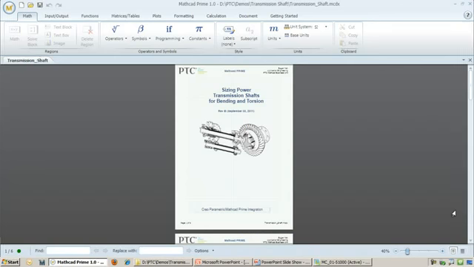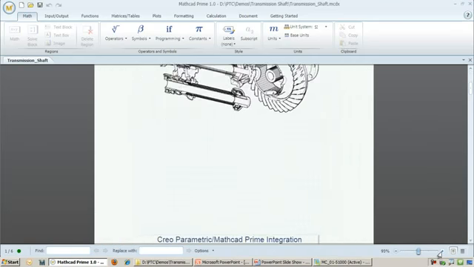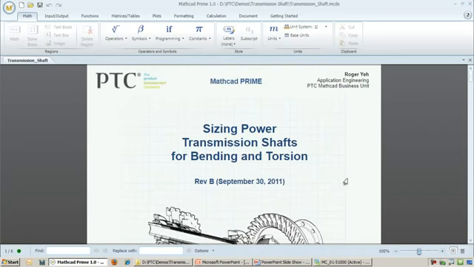To answer that question, I talked to the mechanical engineers on the transmission team, and they tell me that a series of calculations were made to determine the wall thickness of the shafts. They use Mathcad for their calculations. Here's the Mathcad worksheet that they created for this particular analysis. The worksheet starts off with the title page. It contains formatted header and footer information that is consistent with the company's standard template.